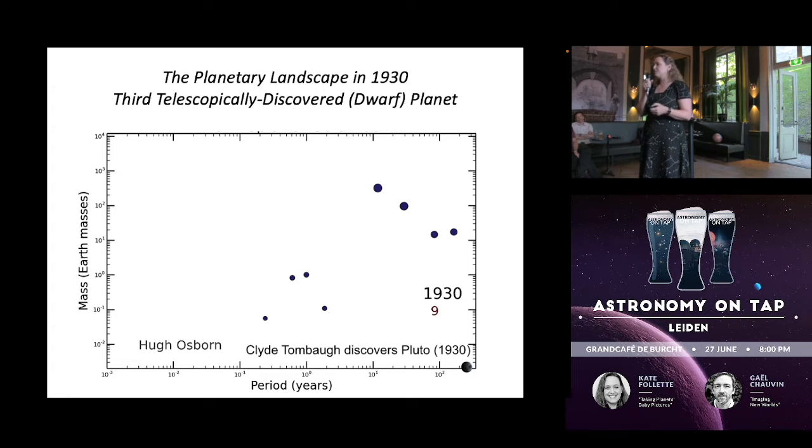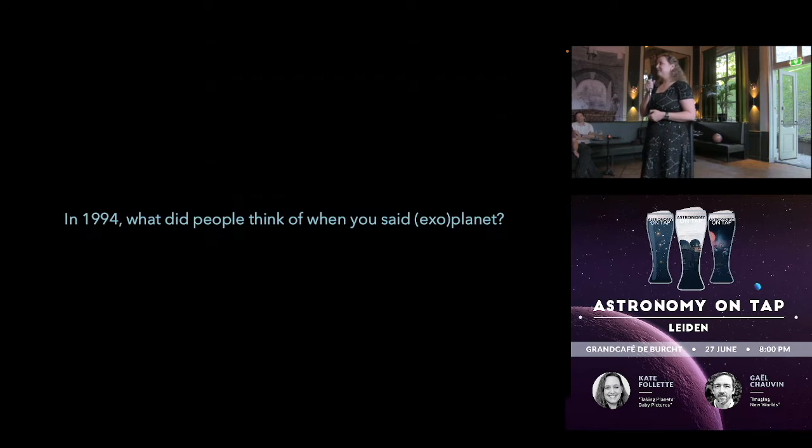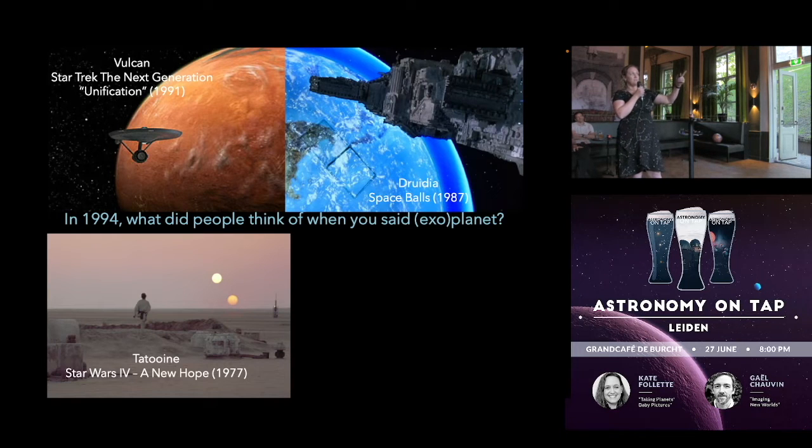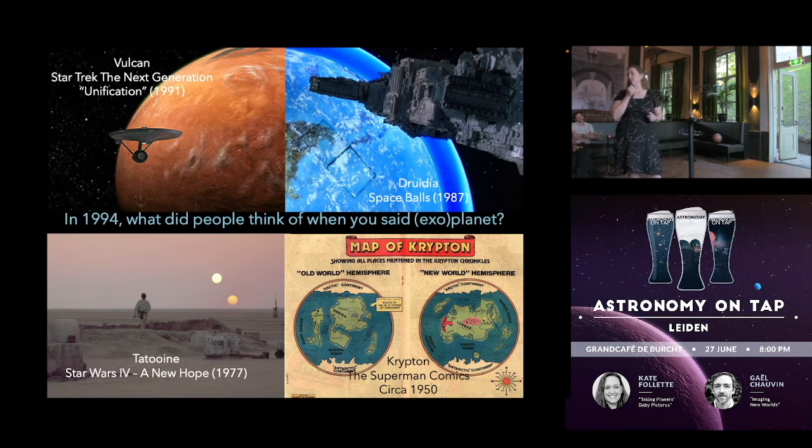Anyone who was around? I'm sure some people in the audience were not around in 1994, but if you were, and I said, hey, what's a planet around another star look like? What would you have said in 1994? Like Earth, good. Sometimes we got slightly more creative than that. I'm pretty sure that's just an image of Mars from Star Trek The Next Generation. But the most creative that we got was maybe a very Earth-like planet around a binary star system. So, our conception of what planets looked like in 1994 was basically probably like our solar system.